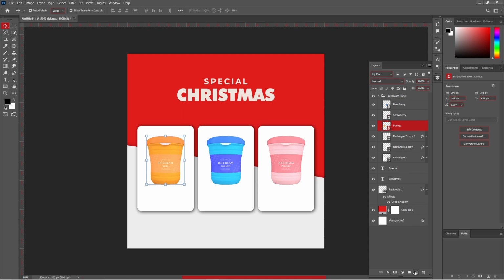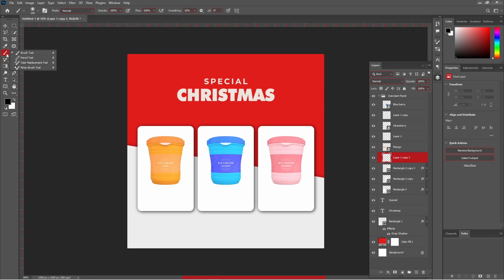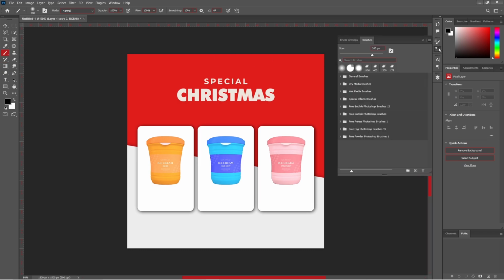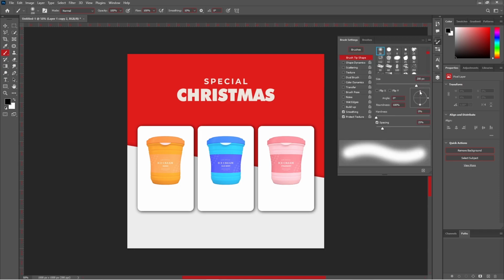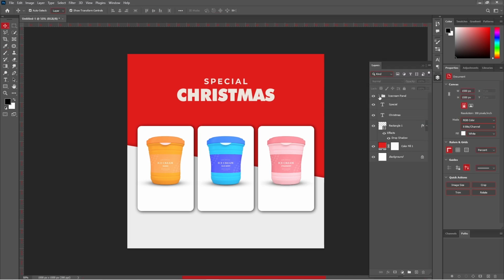It's time to create a shadow. Create a new layer, drag and drop beneath all the images. Now go to Tool menu, select Brush tool. Go to Brush setting and adjust the brush stroke, more like flat. Select black color and just click below the cups. Do this for others too. Now you can see, it looks more realistic.